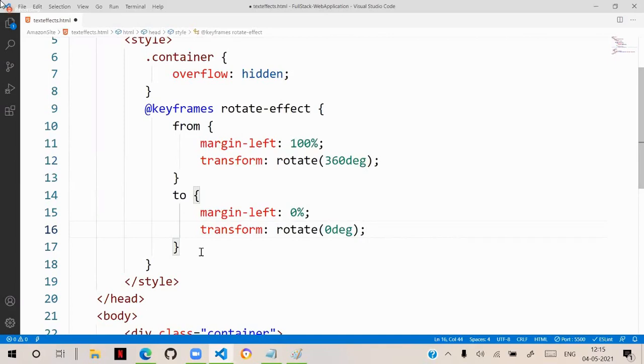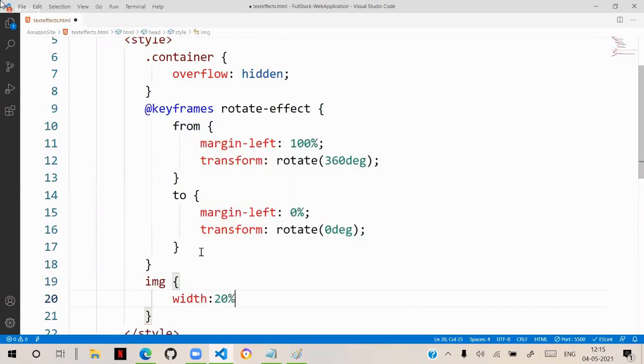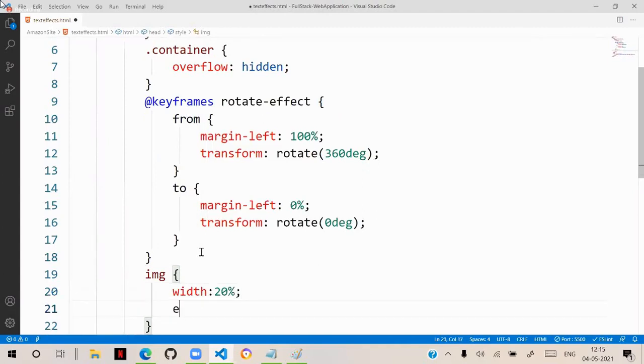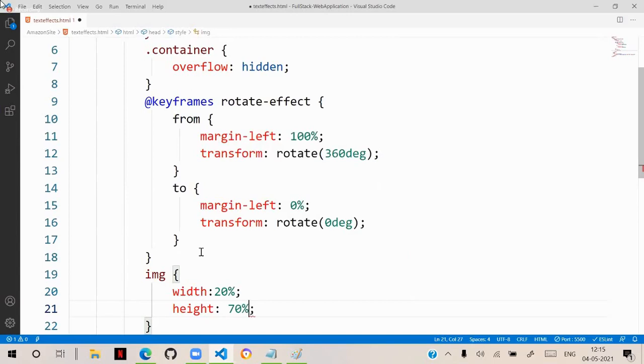That's what. And we want to apply it to the image. That means for the image, width is 20%, and height is also some 70%, width and height.